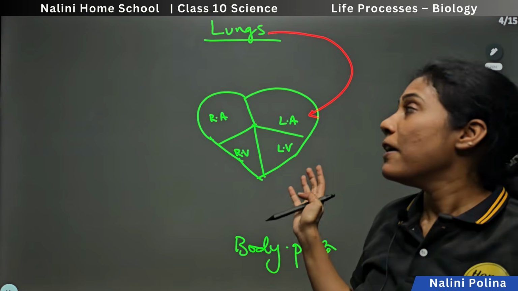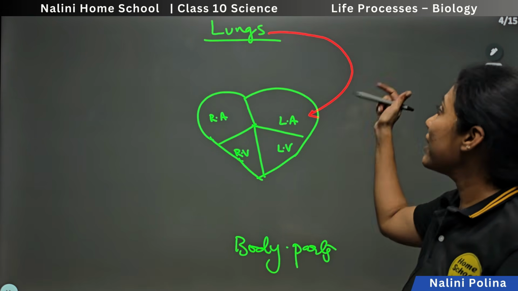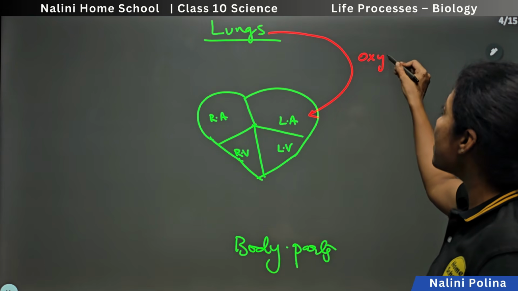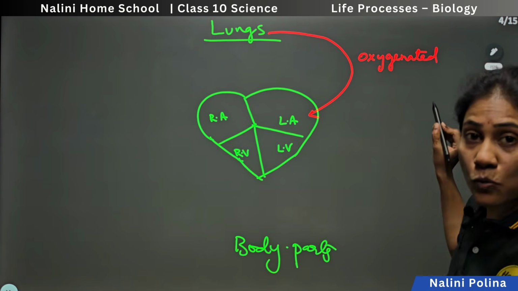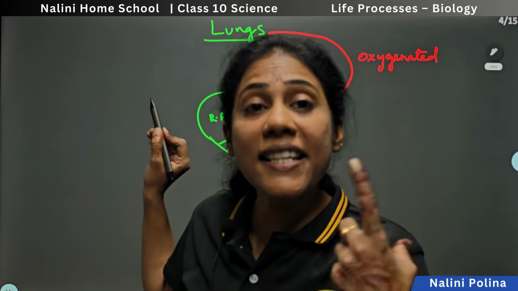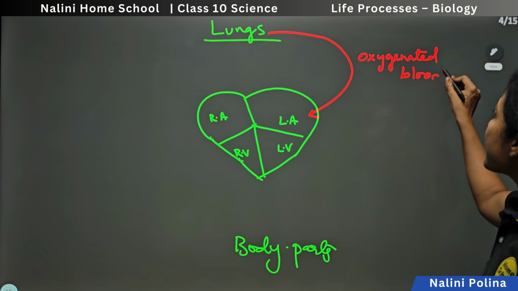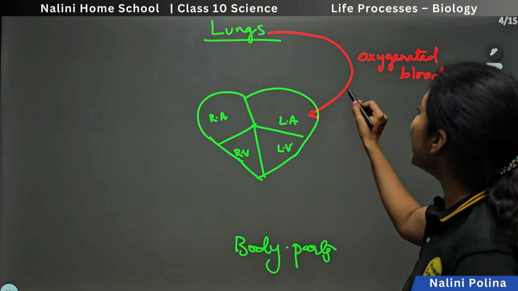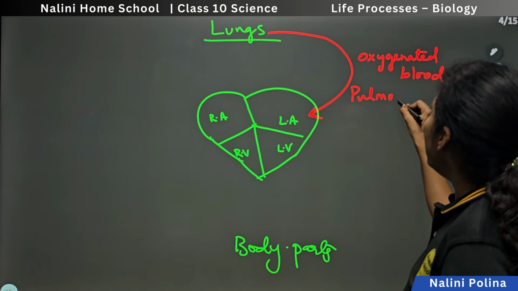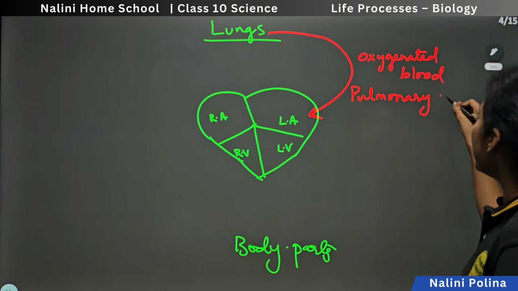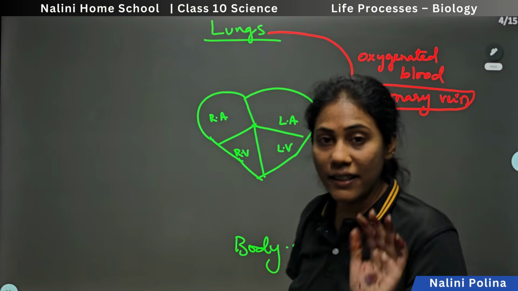So both the pipes are big pipes, and what kind of blood are those pipes carrying? Oxygenated blood, I mean blood that contains oxygen. This is what is necessary for every cell of our body, isn't it? So oxygenated blood is coming through what kind of pipe? Pulmonary vein. This is the only vein which carries oxygenated blood, isn't it?